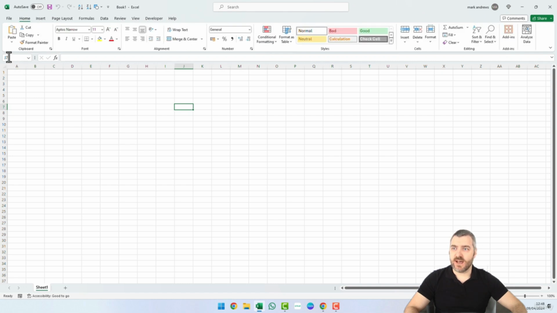And underneath that we have the name box, which shows you which cell we are currently selecting. So if we hover over that, we can see it comes up as the name box, and whenever I change cell, just clicking into this section here, which is the main section or the grid, you can see that that tells us where that is currently. And here we have what is called the formula bar. So this big long bar here is the formula bar, and this is where you're going to see all the different formulas as we go through, inserted into this part here.